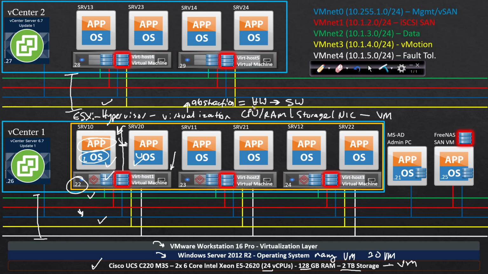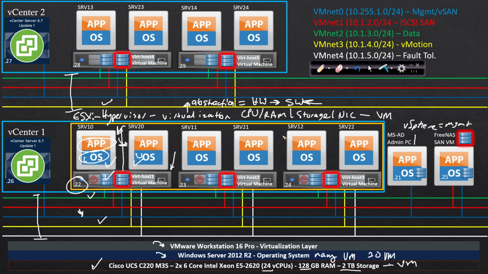Or portraying. You're taking the hardware resources, the CPU, RAM, storage, and the networking, and associating them to a virtual machine. You're basically taking these physical resources and associating them to software, right? You're converting them over. But how do you manage all of that? Well, on your PC, you're going to use a thing known as vSphere. Let me make that a lowercase v, just so that it's easier to read. What is vSphere? vSphere, or virtual sphere, depending on how you want to look at it, is the management.